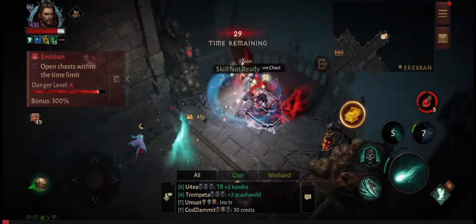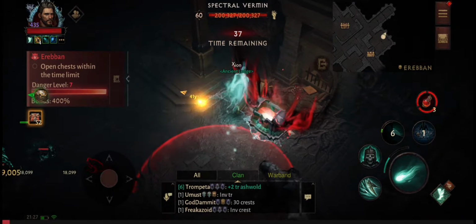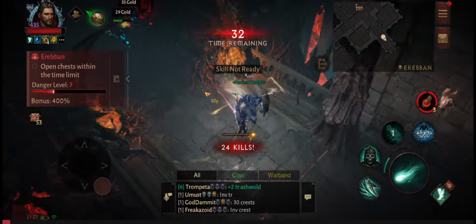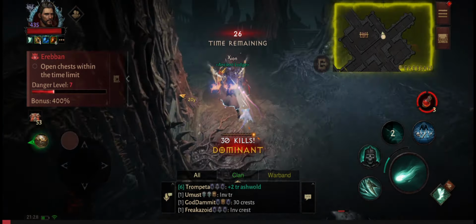Now the idea is we want to get to danger level 8. So all we're going to do is leave that chest alone and then keep on running and clicking. You can collect that chest afterwards, so when you're running back to the entrance, it does allow you to click that chest, so don't worry about having to click it right now.